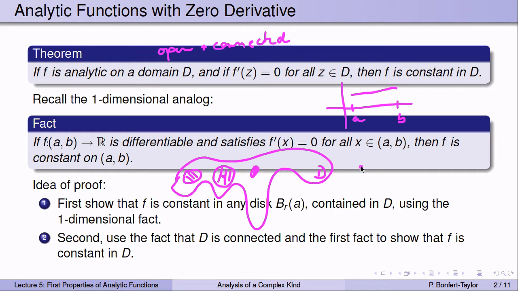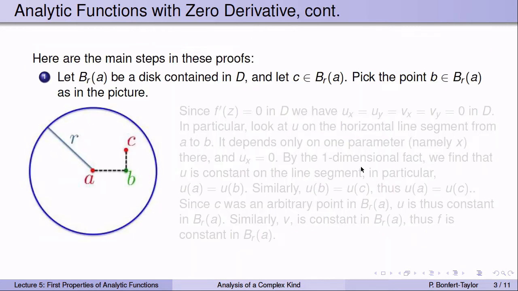And I'll quickly show you how one would write these proofs. Here's the first part of the proof. Suppose we have a disk that fits into D. So here I just drew that disk without actually drawing D. D is some domain that goes somewhere around. We don't really know where it is. But here's this disk that fits into D, and its center we denote it by A, and its radius is R. That's really not important. Pick another point C in this disk, an arbitrary point. We're going to show that f at A and f at C must agree. And because C is an arbitrary point, this will show that f must be constant. It has the value f of A everywhere in this disk.